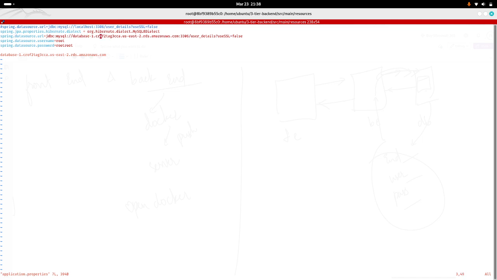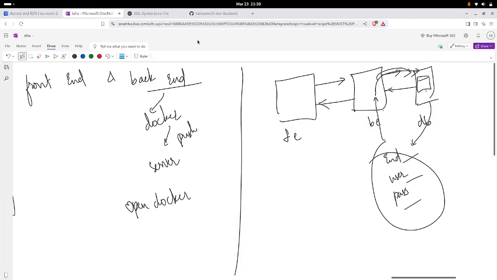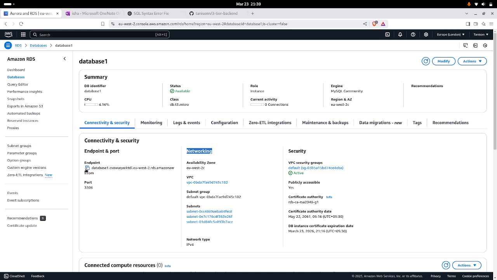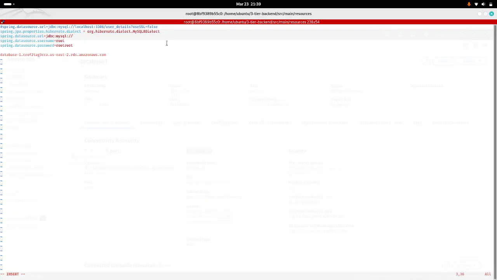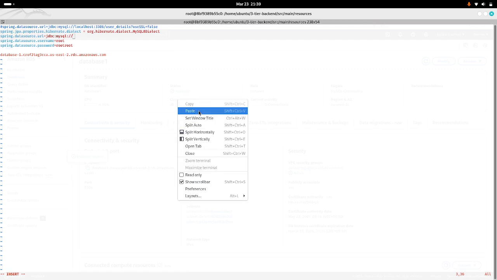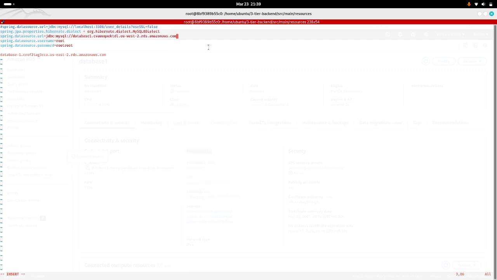Unless you press the button I, you couldn't insert anything. If you even type something, there will be a lot of problems. So press I. Now in the bottom you could see INSERT, then only you could edit it. Now delete till the double slashes. That's it. Now go back to your RDS, copy your endpoint and directly paste it here.